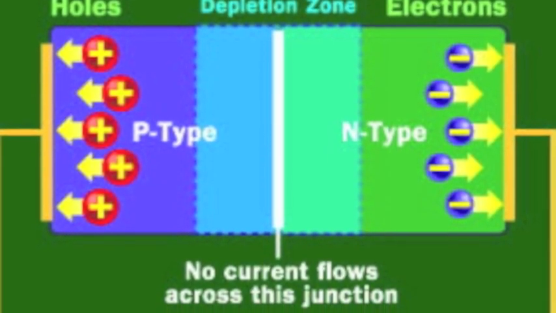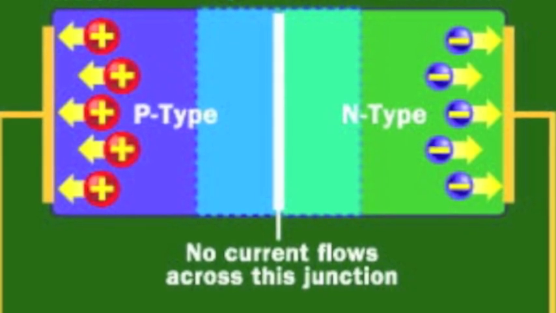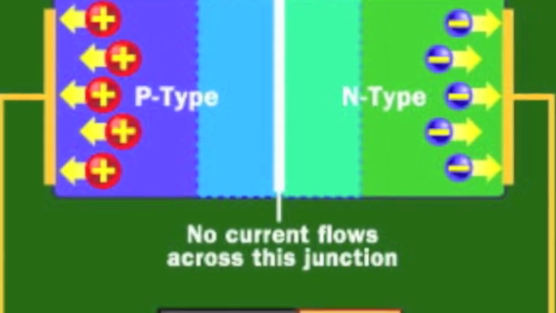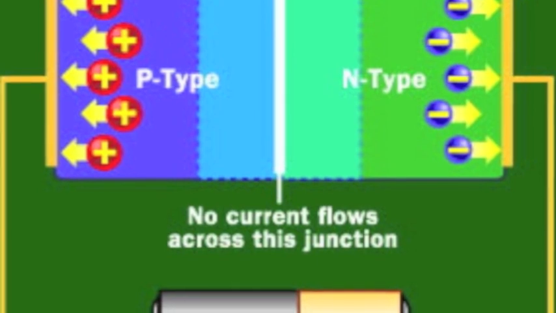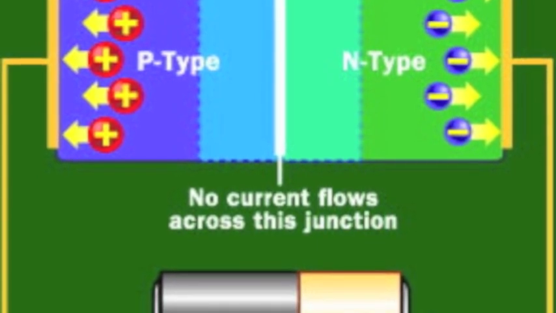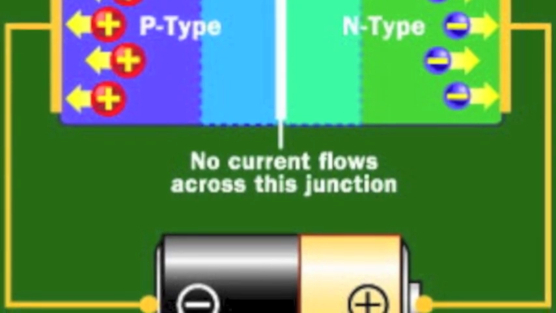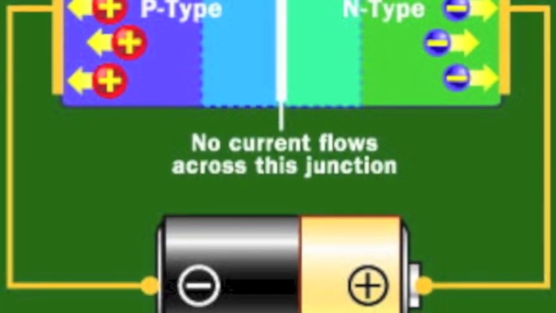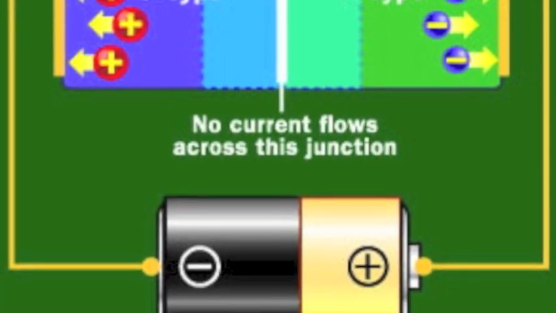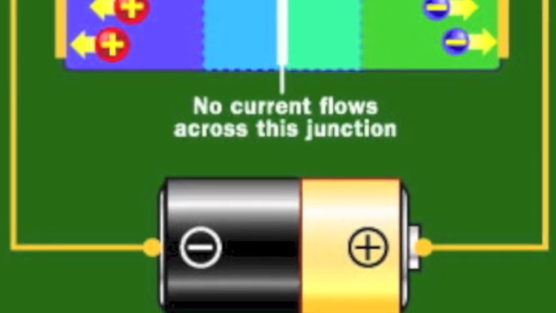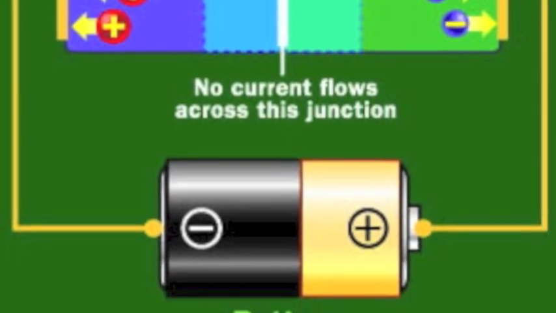In order to return to a state where current can flow, the N-type of the diode must be connected to the negative terminal of a circuit, as well as the P-type side of the diode to a positive terminal of the circuit. The electrons moving freely in the N-type material are as a result repelled by the negative side of the circuit, and attracted to the positive terminal.